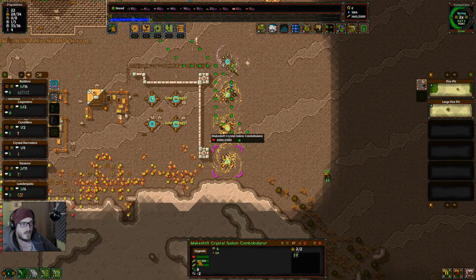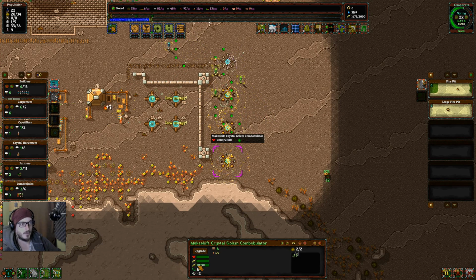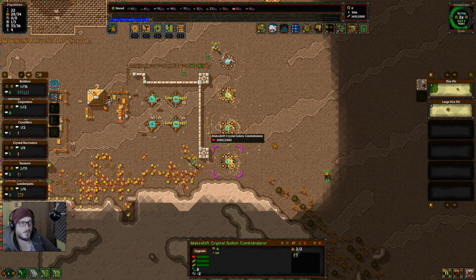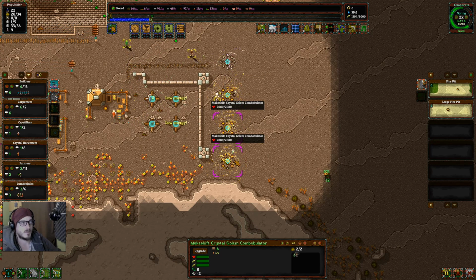So how these work is they have 2 energy bars. One is their total energy, and I think this one starts at 0 and just cycles and generates from 0 to 100, and when it reaches 100, I think it spawns a crystal golem. Pretty sure that's how it works.